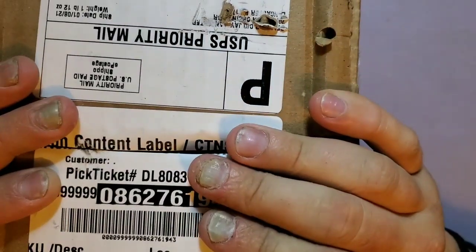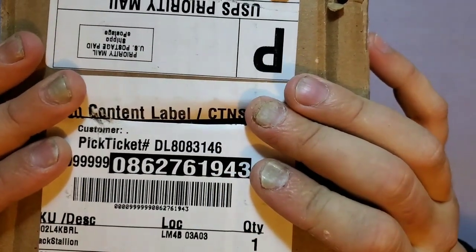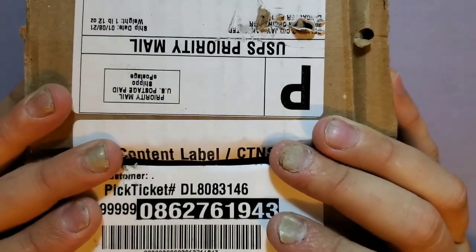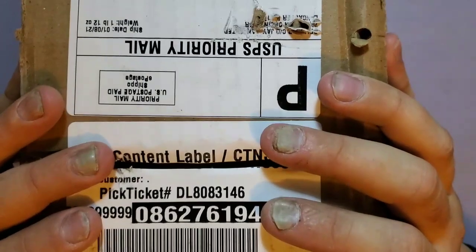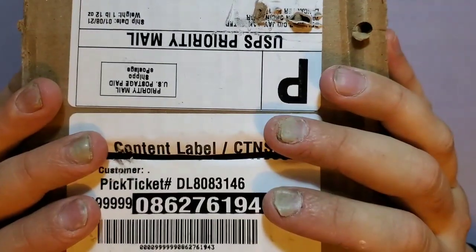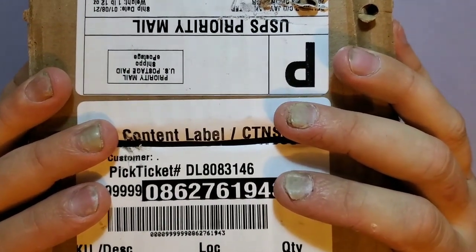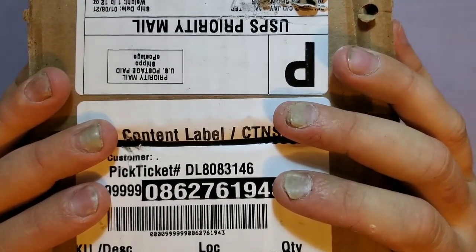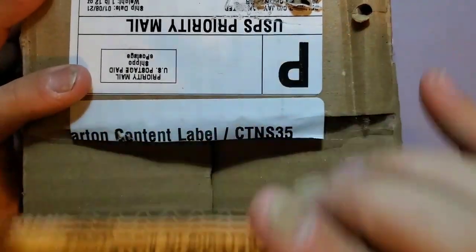You guys know this box already. This is the magic box, and I've unboxed three already. We've finally gotten to the fourth, and probably the best. I cannot wait for what is left in here. I know what it is because of process of elimination after unboxing three of the four knives that are in here. This is the one that I really, really want. So without further ado, let us unbox.